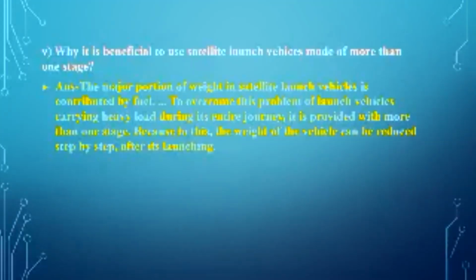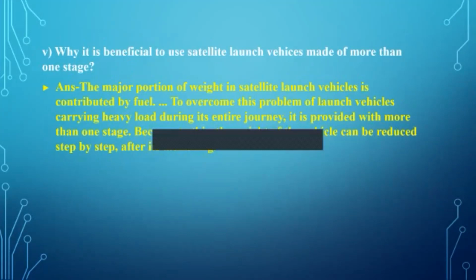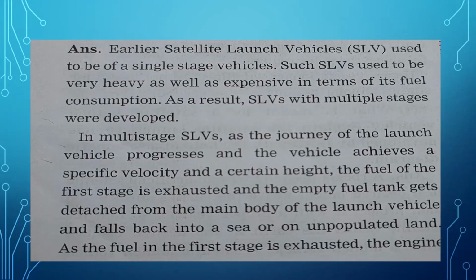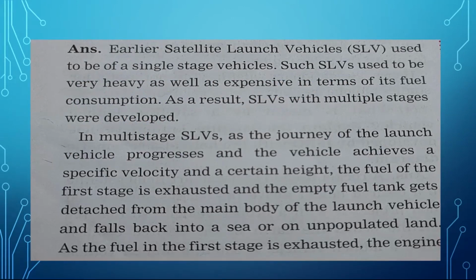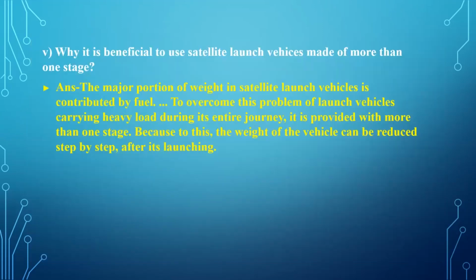And to reduce weight and increase speed, multiple stage launcher vehicles are used. Okay, students. Many times I have taken this answer because it is often asked how these satellite launch vehicles are used and how these multiple stages take place. So just for a quick review I will read this, but for your question answers only this much is needed. This is extra information I just want to give you.